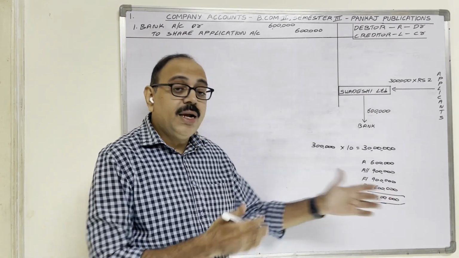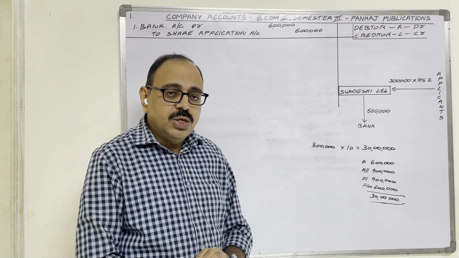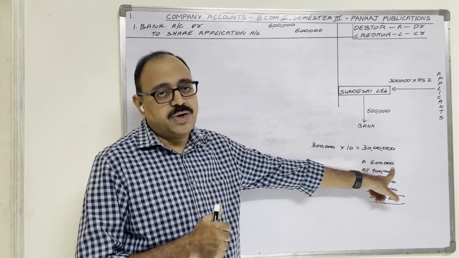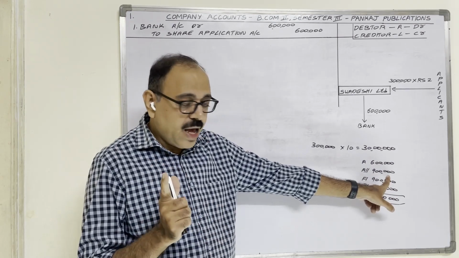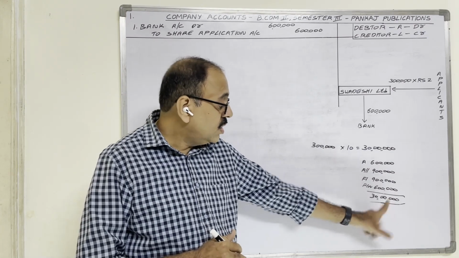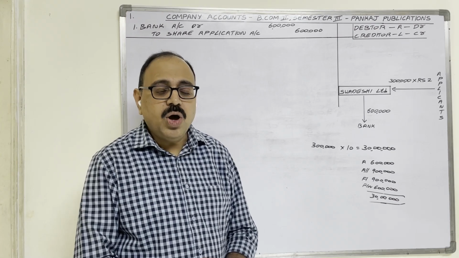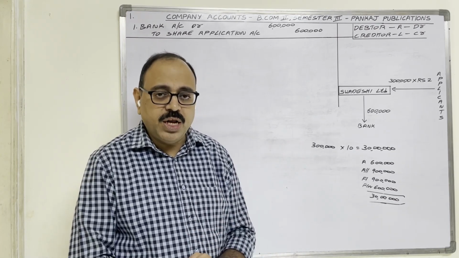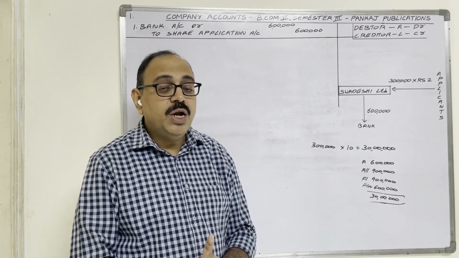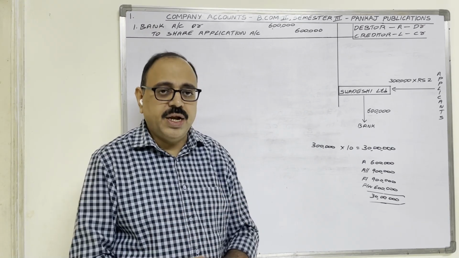Instead of directly showing share capital 30 lakh rupees, step by step we have to show, because this 30 lakh at a time the company is not receiving. On installment basis the company is collecting this money. So the first time share capital account is to be created with 6 lakh rupees. Second time 9 lakh, third time 9 lakh, finally 6 lakh. Total 30 lakh. Share capital is also a liability, because from shareholders the company is taking this money, so in future the company should return this money to shareholders. Liability shows a credit balance, no? So a share capital account also we have to credit.